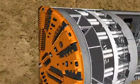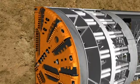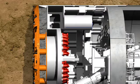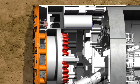The cutting tools must be maintained or replaced at regular intervals, depending on the hardness and abrasiveness of the geology. Sensors are attached at the tips of some tools, which trigger an alarm in the control cabin when a certain degree of wear is reached. If a tool must be replaced, the excavation chamber is partially emptied. At the same time, the cavity in the chamber is supplied with compressed air, if necessary, to stabilize the tunnel face. Then, the excavation chamber can be accessed through a manlock to carry out maintenance work or to replace tools.